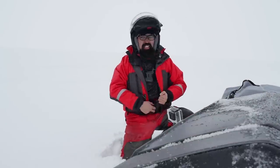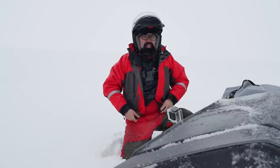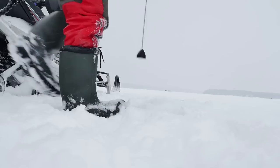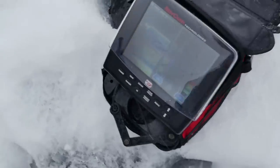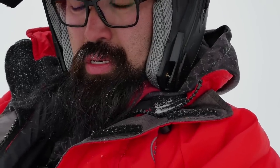Spot two, this is supposed to be 20 something feet of water, so it's really shallow here. I have no idea what's gonna be here, so let's drill some holes and hopefully there's some fish. Okay, it's very shallow. It's 19 feet of water. I never fished that shallow before. Well, we'll give it a go.